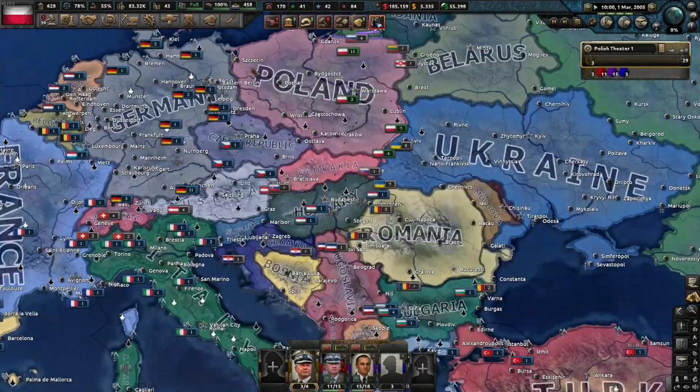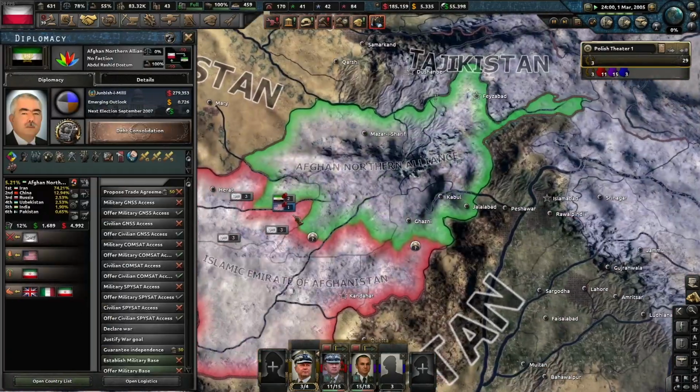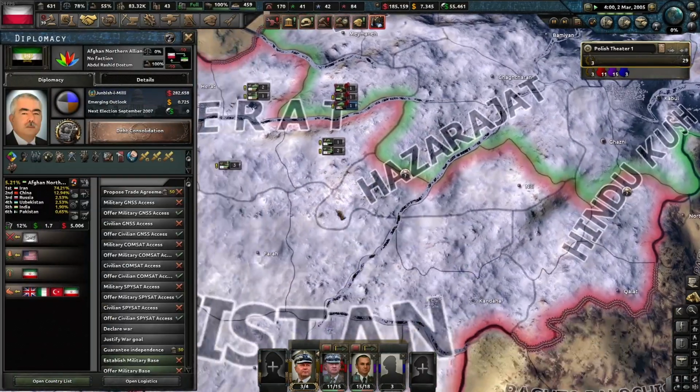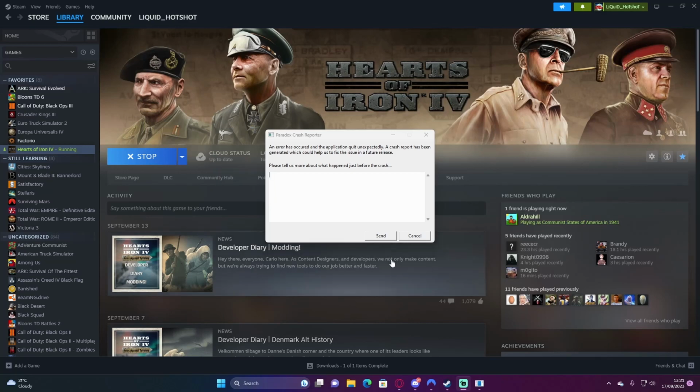Yeah, we'll have your satellite communication. I believe there's still a war going on inside Afghanistan. There is. Afghan Northern Allies against, obviously, the Islamic Emirates of Afghanistan. And would you look at that, my game crashed. I'll be right back, guys.